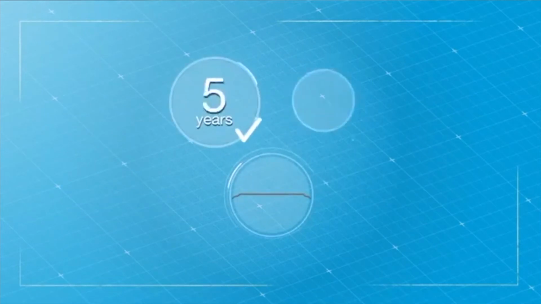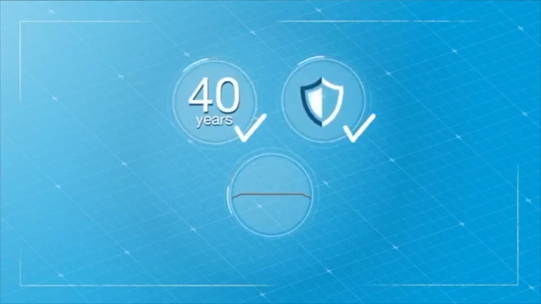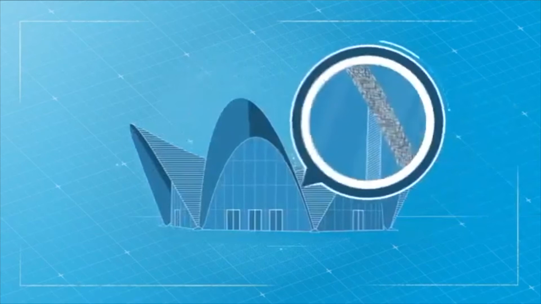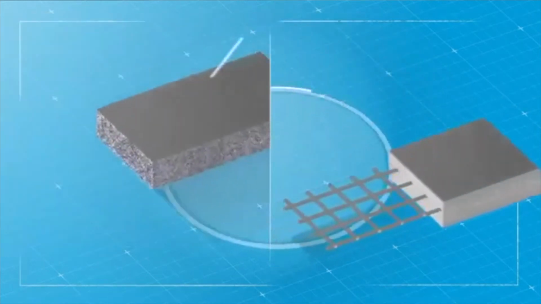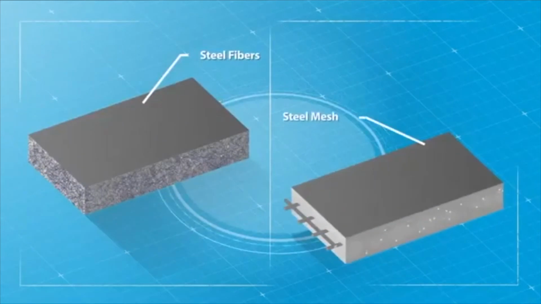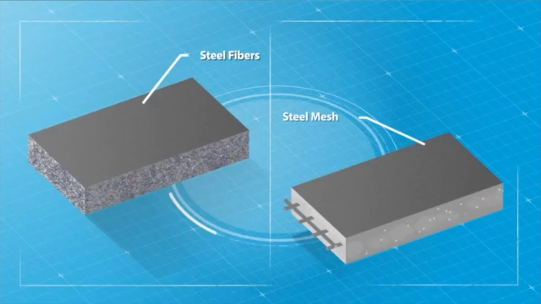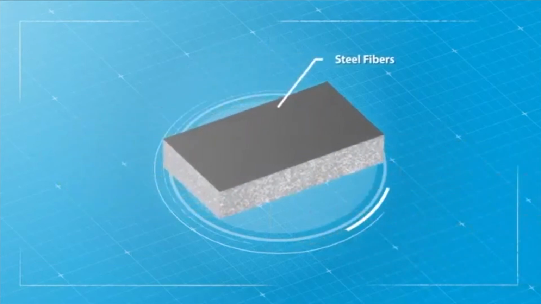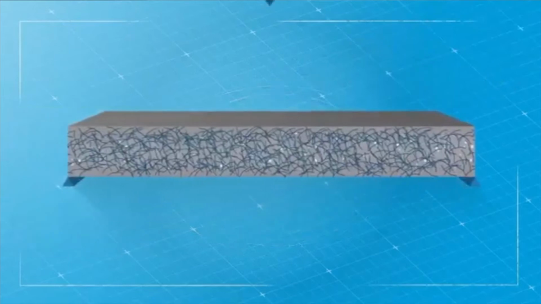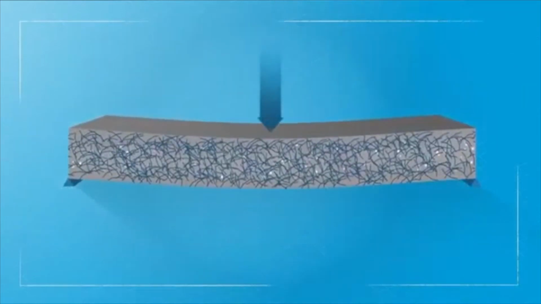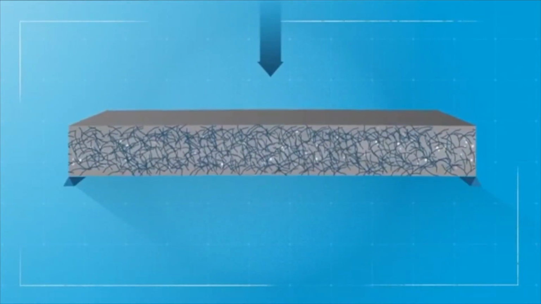Since its introduction over 40 years ago, steel fiber reinforcement has proven its merits in the most demanding structures and applications. The core difference between steel fiber and other reinforcement solutions is that fibers are part of the concrete matrix, turning it into a composite material. Instead of providing strength in distinct locations, steel fibers form a reinforcing network throughout the entire concrete structure, increasing its overall ductility. So how does this translate into concrete behavior?